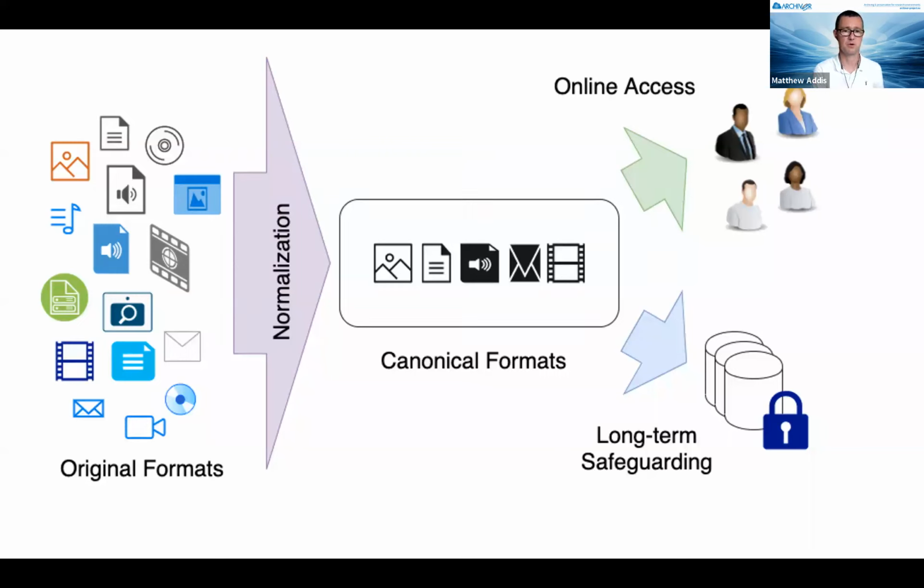This is possible in the solution. The solution will identify a wide range of file formats, and we do that using both Apache Tika to identify things like MIME types of files, but also running file format identification tools that identify files using their PRONOM IDs. And then if there are rules in the system that say those file formats can be converted into canonical forms, then it's possible to do that.